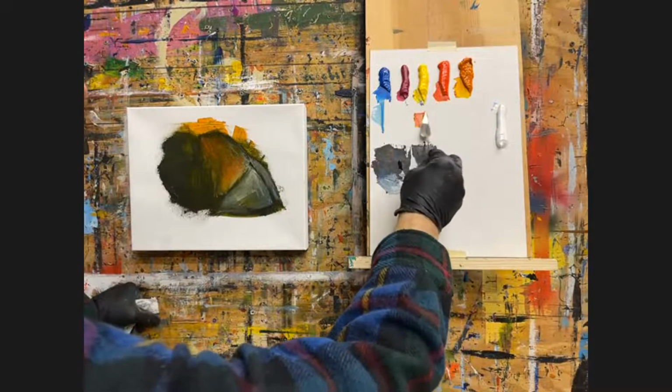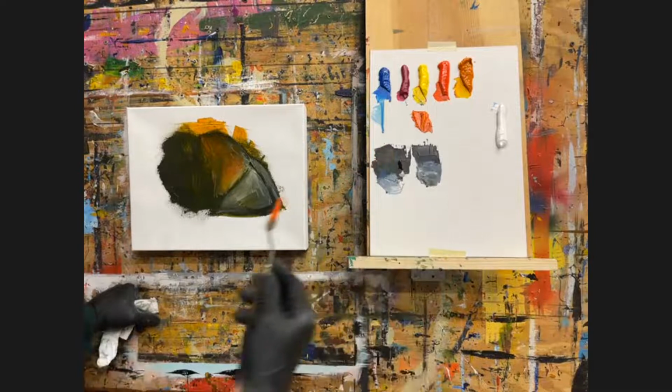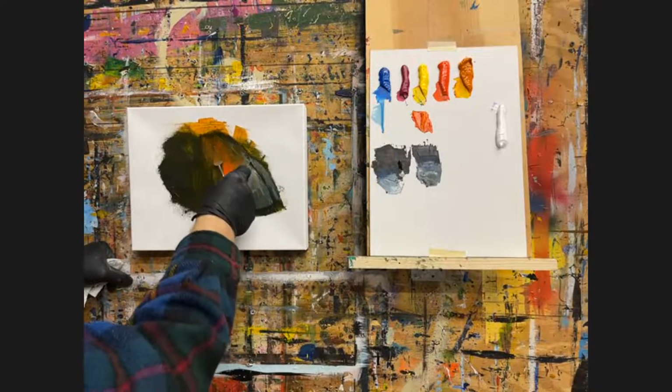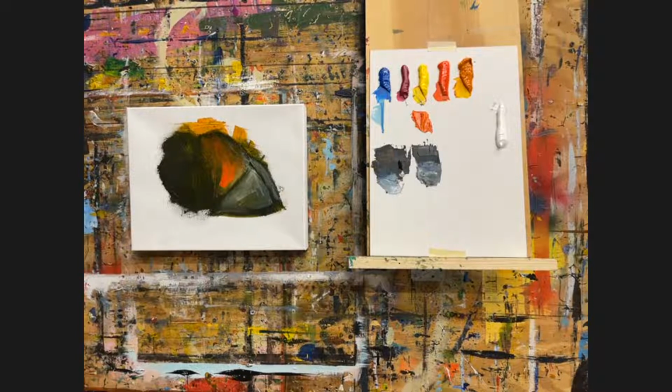Let's try my other yellow and cadmium red light. Get a nice little red orange color there. Boy, I like that color so much, I'm going to leave it. And you know why I'm going to leave it? Because nobody says I have to remove it. I can do whatever I want. I'm the artist. The same is true with you. If you want to leave something or take something away, that is your prerogative. You get to do that.